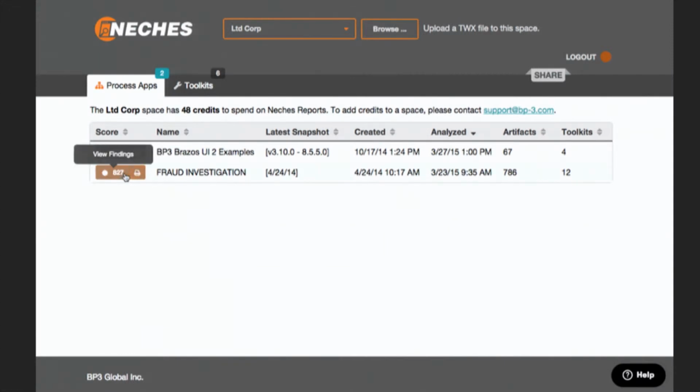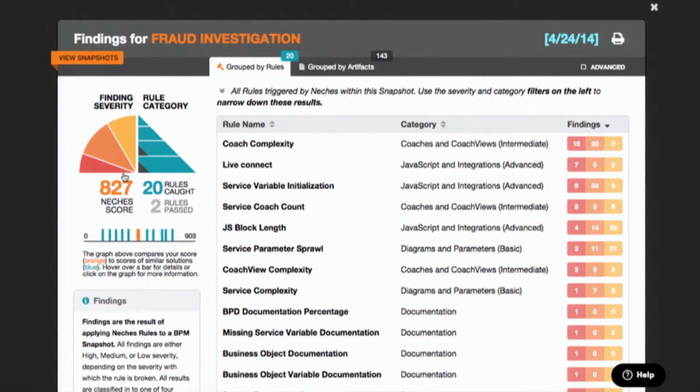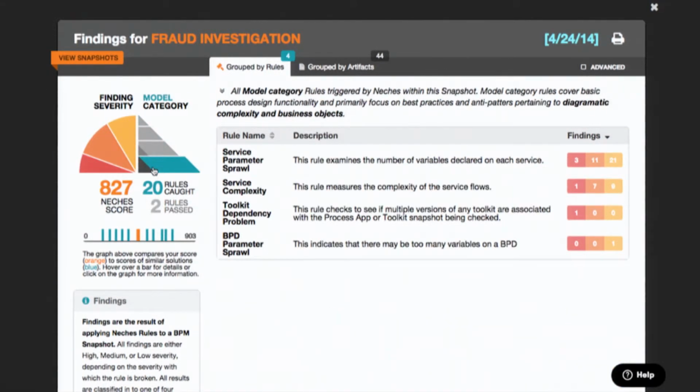Okay, so now getting to the actual findings, this is really the bulk of the application here. Findings are categorized into a number of categories, as I mentioned here. So the bottom one is the model category. So this is the actual complexity of the process models. This is the complexity of the business objects. In this case, this is something where rules pertaining to the complexity of the BPMN diagram would apply as well. And at this point, we're able to pass through standard BPMN diagrams and also get insight about complexity of those diagrams. So that's our model.